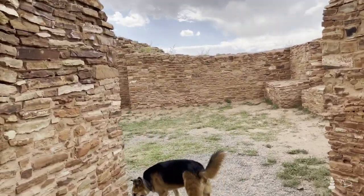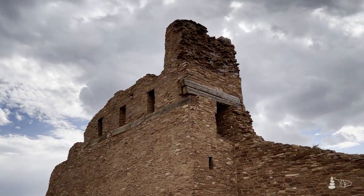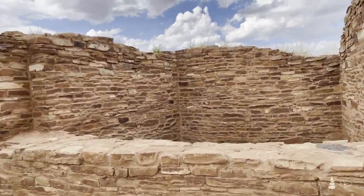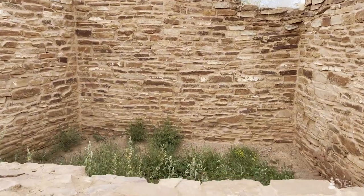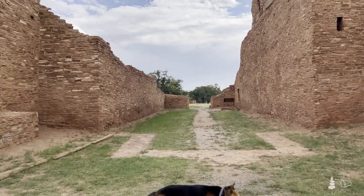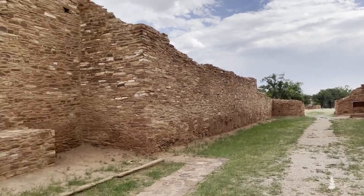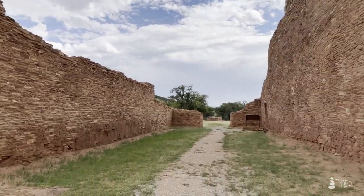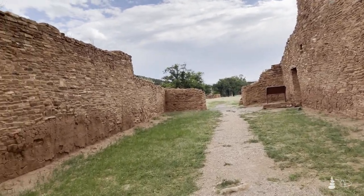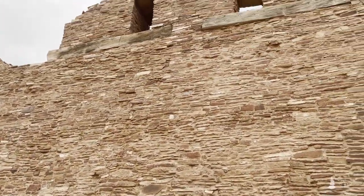Surprisingly well built up. This is coming in to the main sanctuary or nave of the Catholic mission. This is where the altar would be up here, or the apse, which is kind of a baptistry area. This is where you'd have rows of church pews and things like that. Surprisingly well constructed. It's even very level and straight. And while the stones don't look to be very uniform, it came out well, apparently.